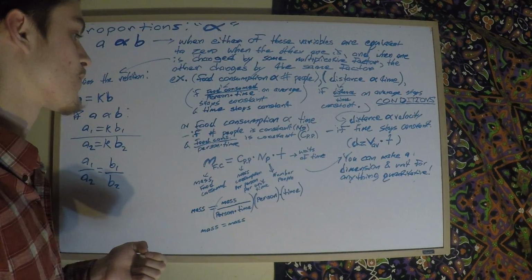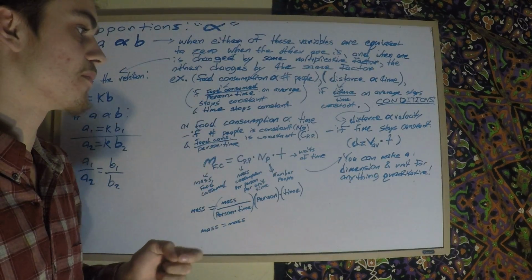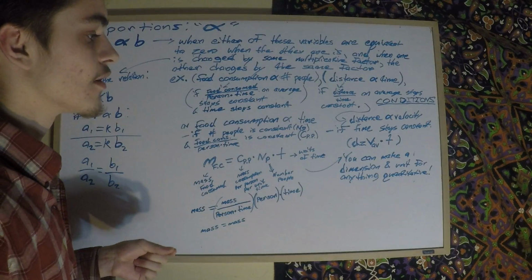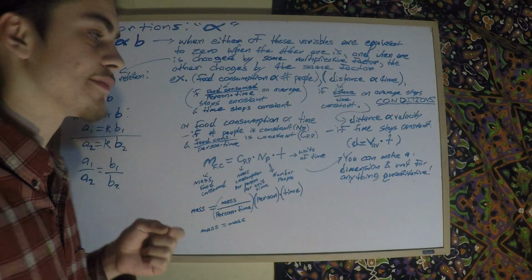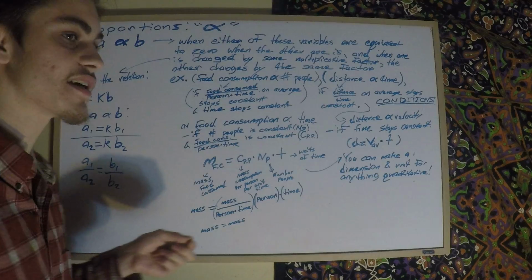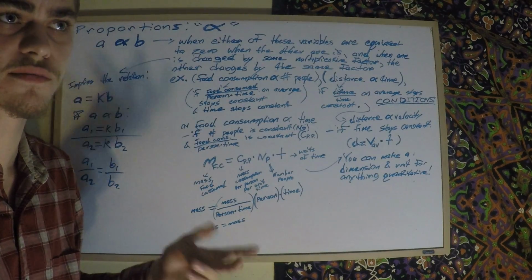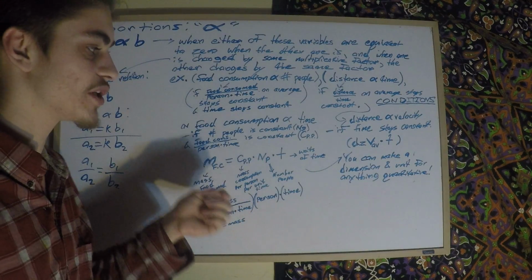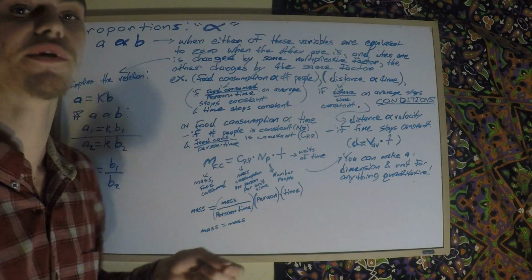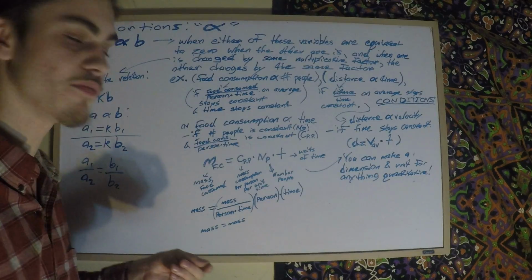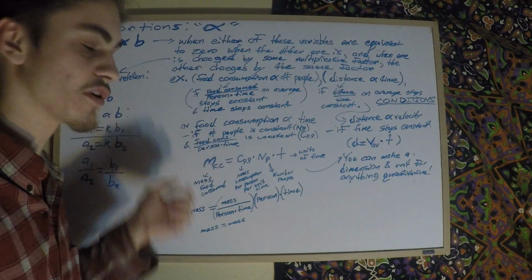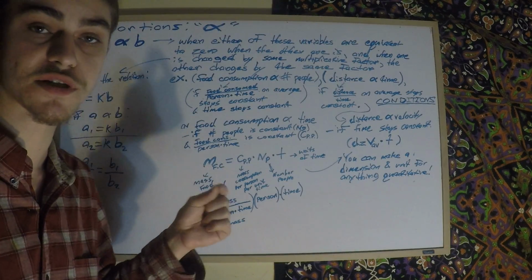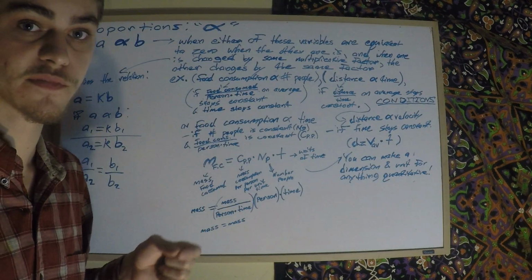Next, you can make a dimension and a unit in that dimension for anything that is quantitative. And if you can say something's proportional to another thing, you're sort of thinking about it quantitatively already, so it shouldn't be too hard to give it a unit and a dimension to which you measure that. So for number of people, for example, the unit in that dimension would be one person. Multiply that by the number of people, and you get some dimensionless number.